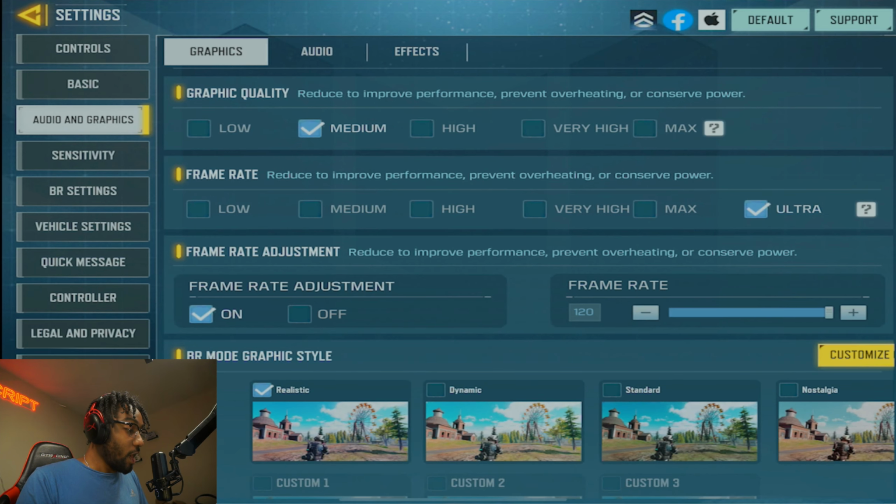Now let's go to my graphics and audio. We play on medium, on ultra. Again, this is device dependent. You might not have ultra. That's how you get 120 frames per second. But I recommend always playing on low and max graphics. I'm only on medium because my device can handle it.